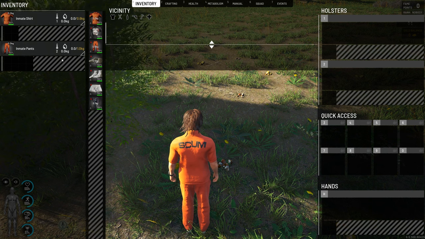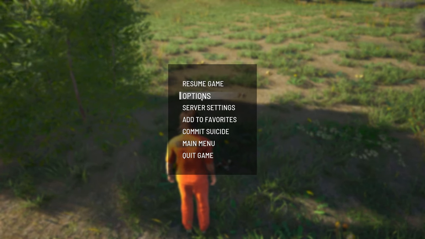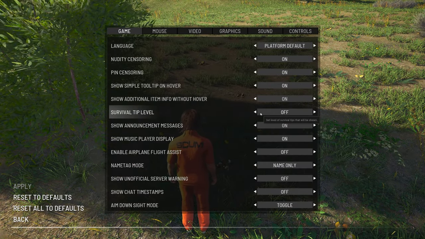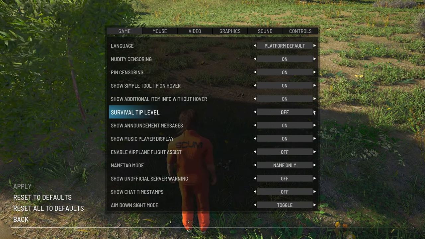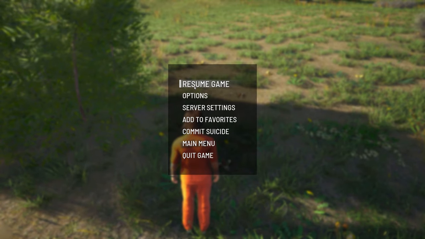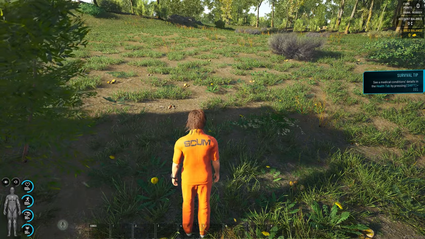Now, a lot has changed in the 0.95 update. The big thing is when you go to options, then they've got the survival tips, which I have on off, okay? But I'll put them on. There's beginner tips, there's intermediate tips, there's expert tips. I don't really need any tips, but we're going to put it on beginner, okay? So then tips will pop up there on your right-hand side.